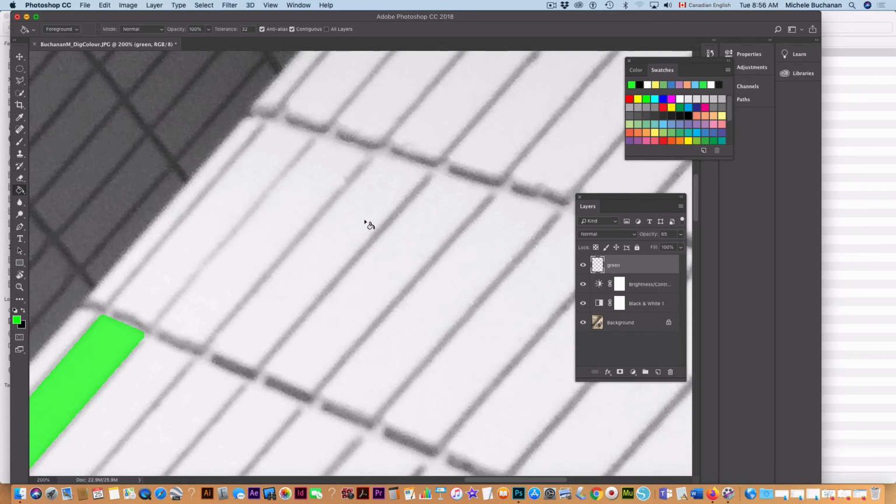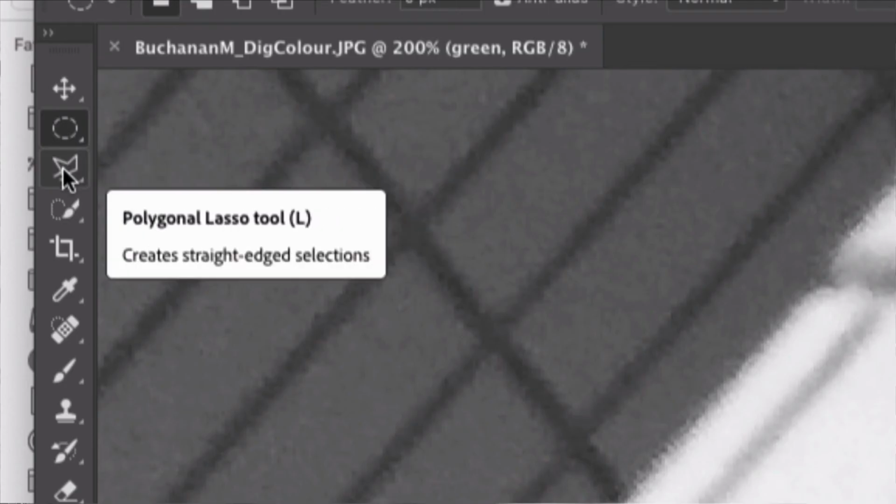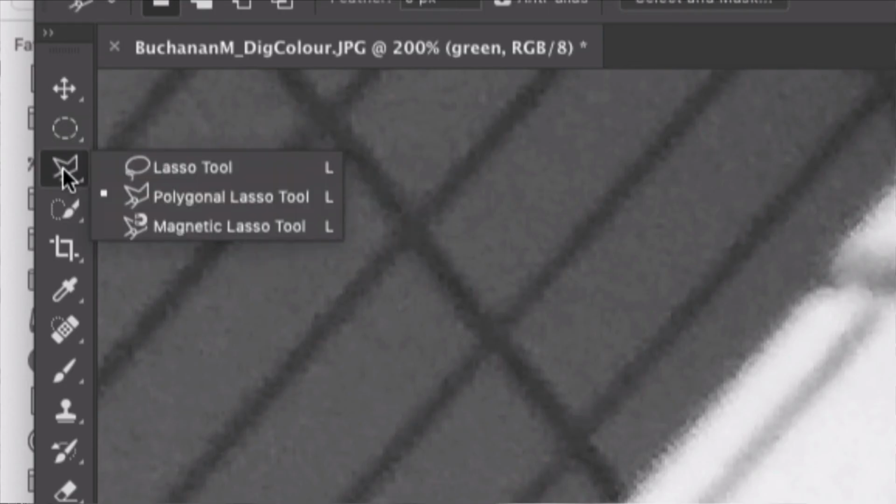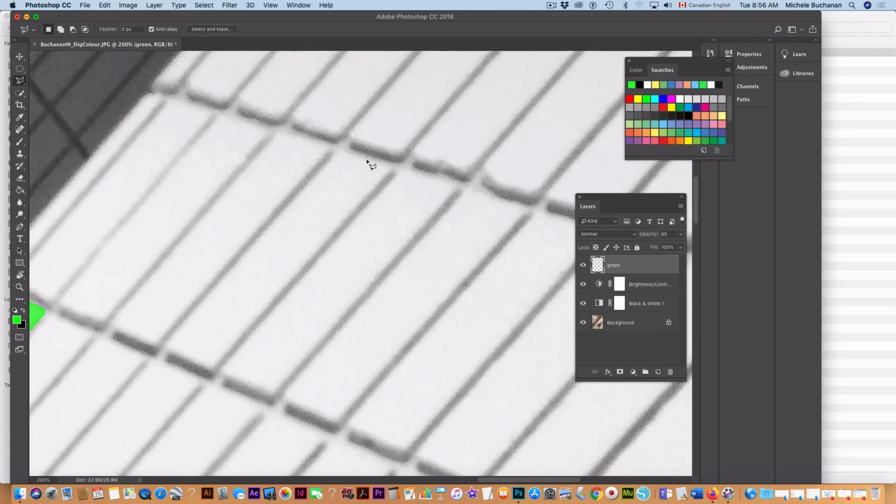We're going to take a look at one more technique you can use, which is using our polygonal lasso tool. So it shares a spot with some other variations of the lasso tool, but I'm going to ask for polygonal. And when you're using the polygonal lasso tool, you simply click where you want to create lines. I'm not holding any modifier keys. I'm just clicking wherever there's a corner, because these are a nice straight selection that I want to create. And I always want to finish off by clicking on the first place that I started.